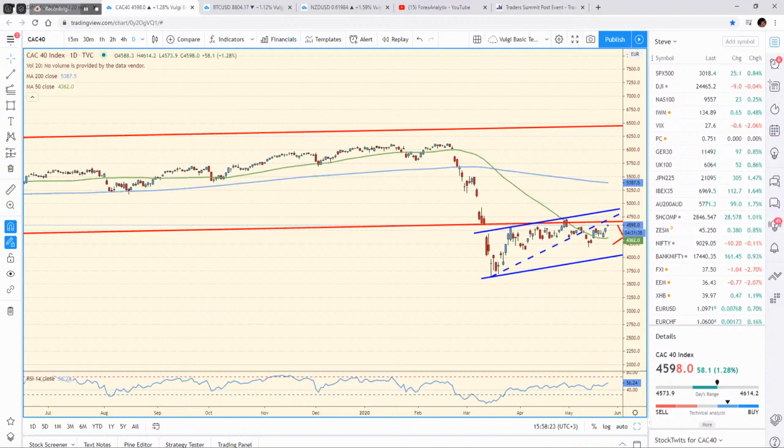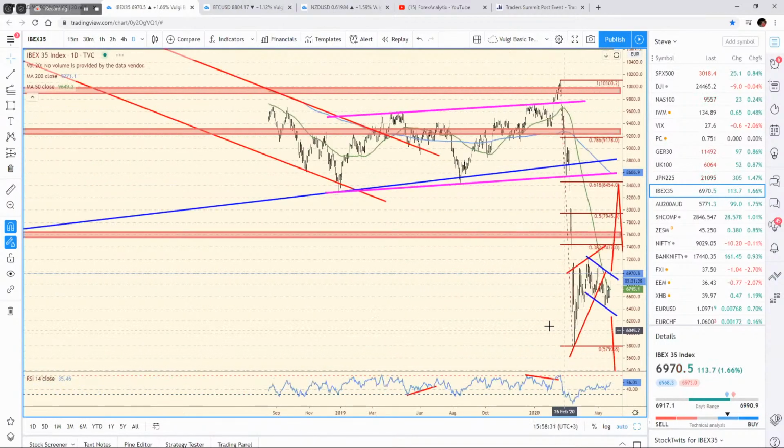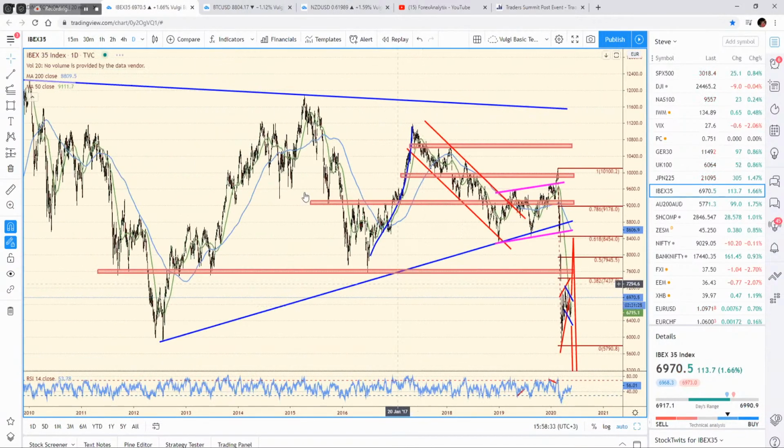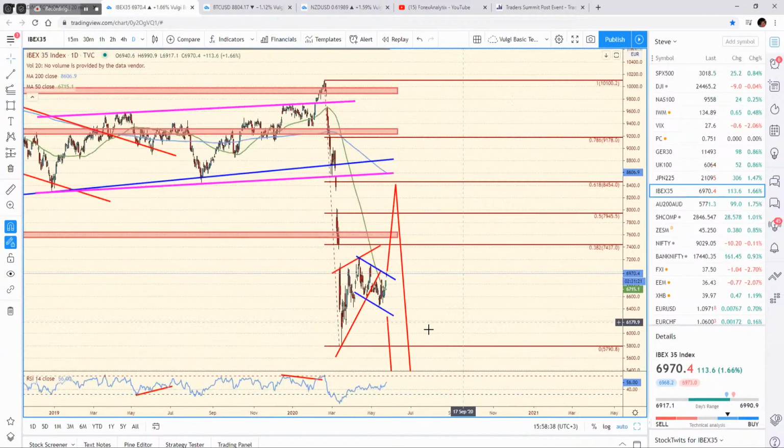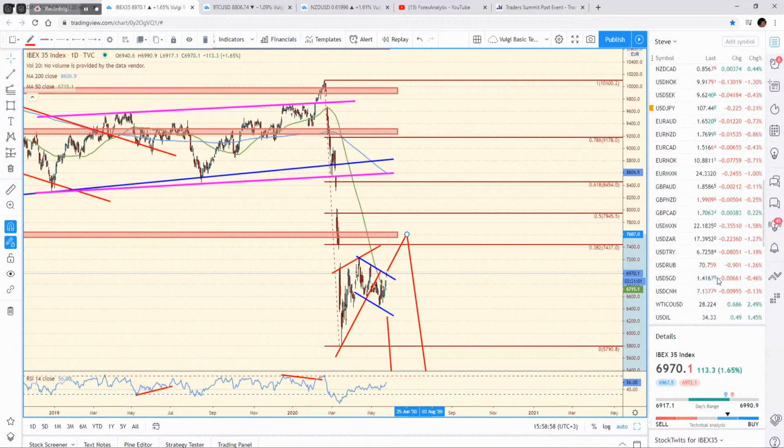Gold, silver, platinum, Italy index, SPY, IBEX. Okay, listen, here's the IBEX. As you see, same thing with the French indices, different formation, but still same type of thing. So we might see another leg higher. We might. Something like that. But in any case, I think that we're going to be moving lower following that. Italian stock indices don't look different. It's more or less the same thing. Gold, silver, platinum. I covered those with the exception of platinum.